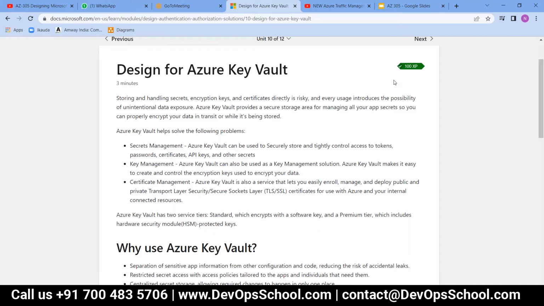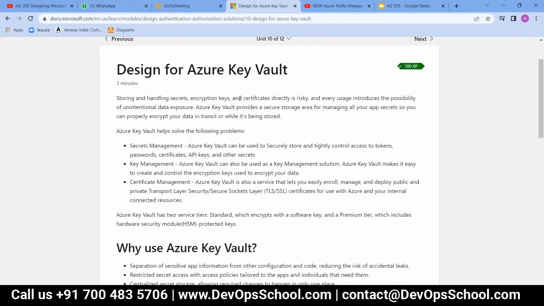That is one challenge. The second thing is password rotation. To have better security practices, you need to rotate the password regularly, but how is that rotation ensured? These are the challenges. Otherwise you need to do the rotations manually, which needs manual intervention. So this is what Azure Key Vault addresses.